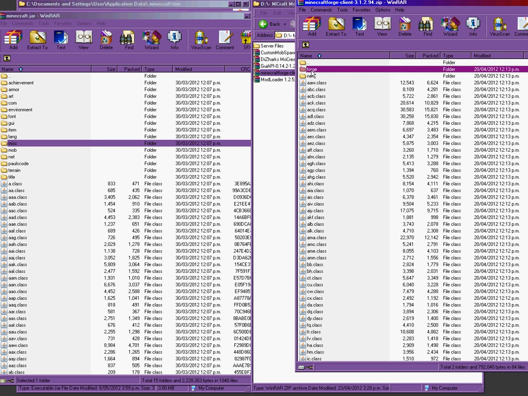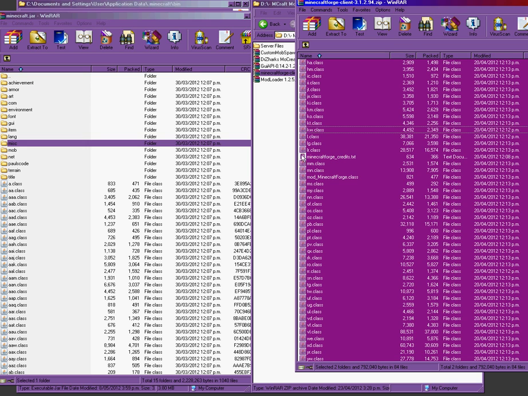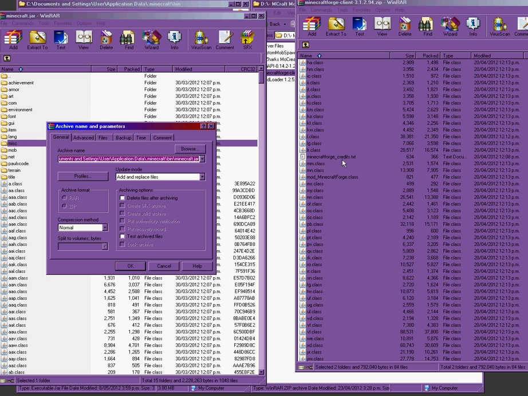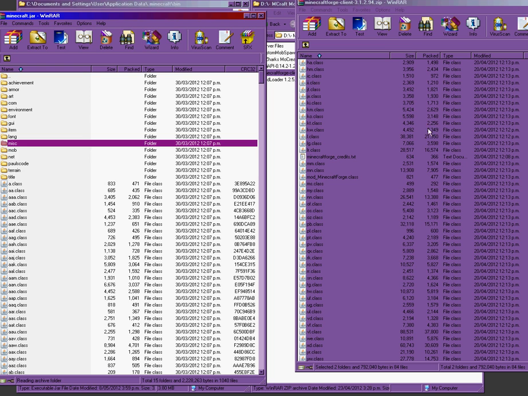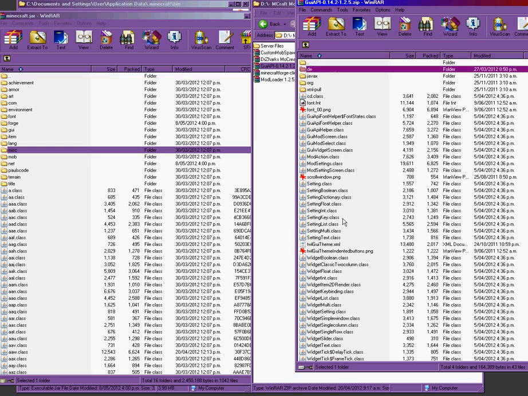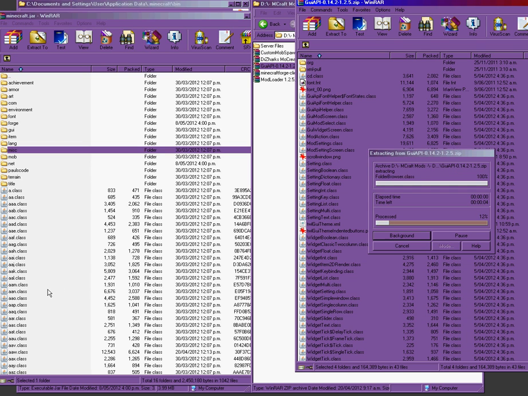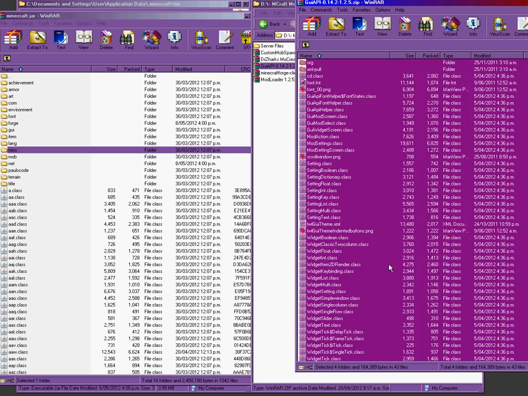So click on Forge, go down to the bottom, hold shift, click on the bottom one, drag them all in. Don't worry about if it's got little text files in there. That won't make any difference. Okay, so it's Forge. You now need your GUI, which is the piece where you can set what spawns. Chuck that in. It's a big boy, so that'll take a little bit of time to go in. And say OK.